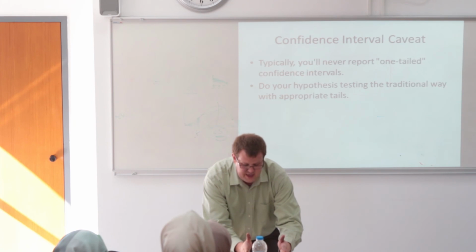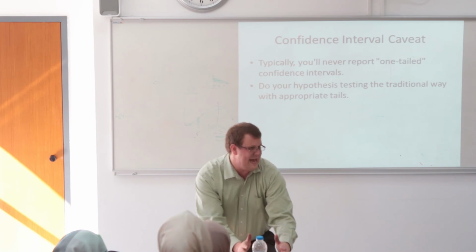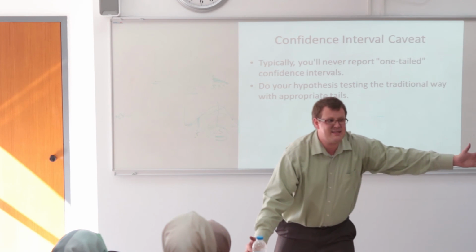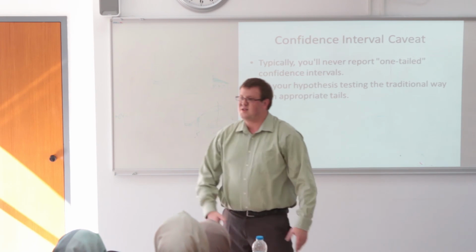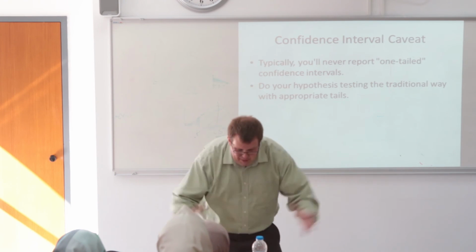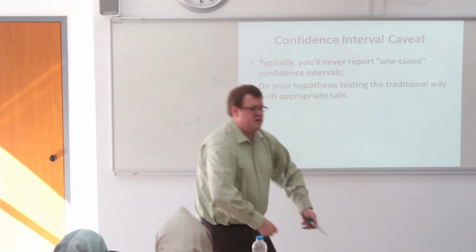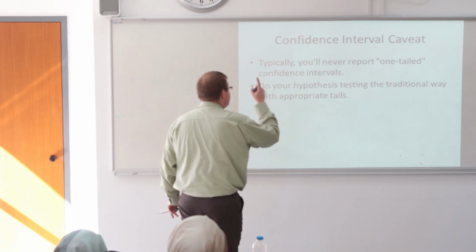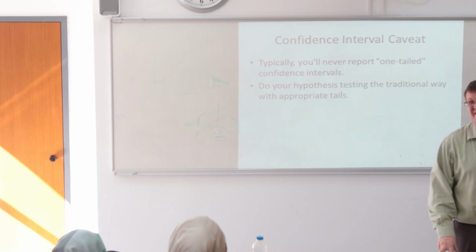So the true mean is within there. Now, think about what a range is. It's the difference between a maximum and a minimum. Well, if you have one tail, then you have an infinite range. That's not really a very good estimate at all, right? So if you want to create a good estimate and bound what your guesses are, use two-tailed. So you do your regular hypothesis testing and calculate confidence intervals for two tails, unless I specifically tell you to calculate for one. I don't think that's ever going to happen.